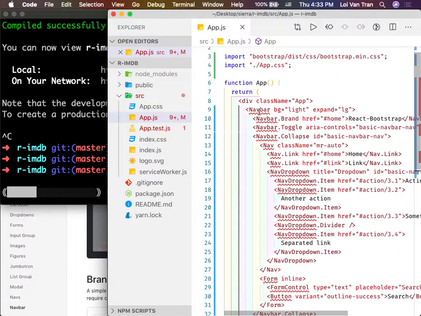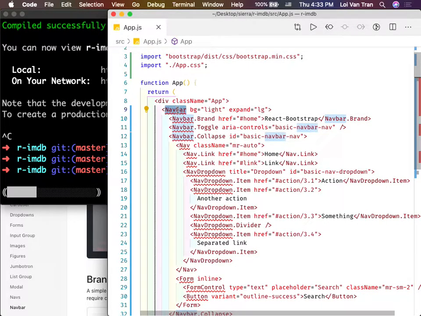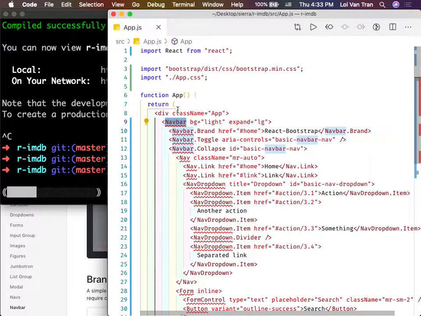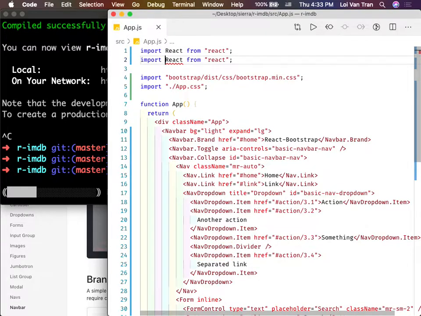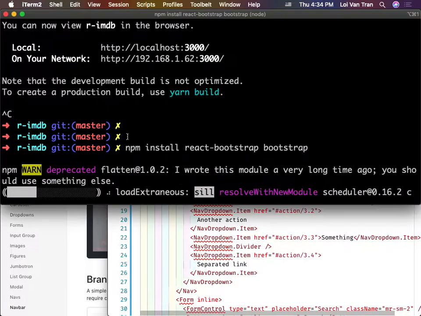Once I paste it, you guys see VS Code throwing up a bunch of complaints, right? The reason VS Code is complaining is that it's saying, hey man, you don't have this library yet, you don't have a component by this name, so we need to import it. So all you gotta do is import this thing from React Bootstrap. I think that works.